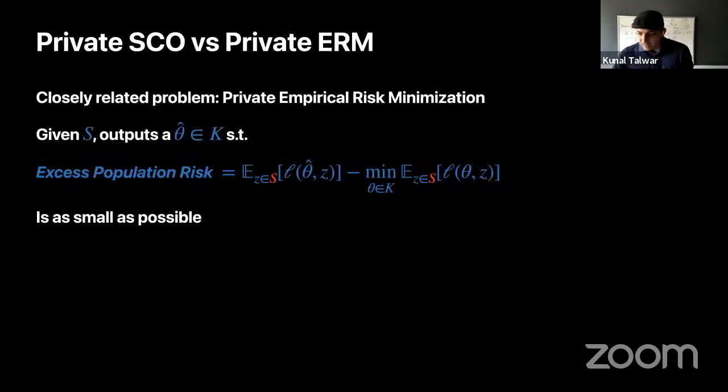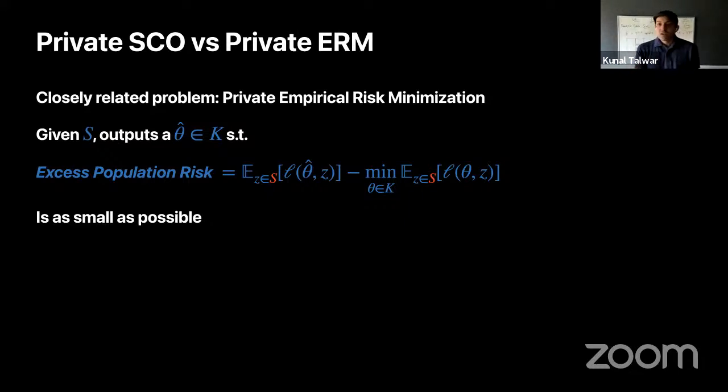Good. Okay, so with that motivation, let's think about solving the private SCO problem. Let me actually talk a little bit about a very related problem that you may have seen, which is called the private empirical risk minimization problem. In this question, there is no distribution. I have S, and S is all there is. The goal is to just minimize the risk over S. So now instead of Z being sampled from the distribution, Z is sampled from S. I gave you endpoints, find the best data for these endpoints. Okay.